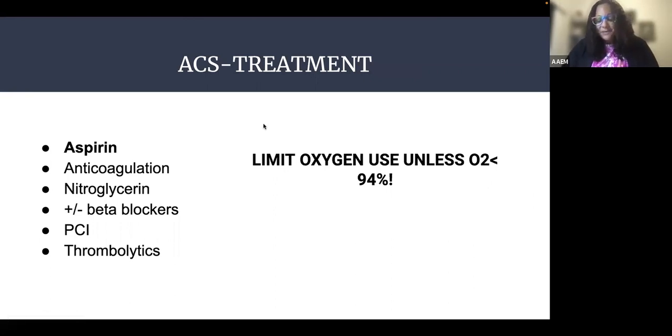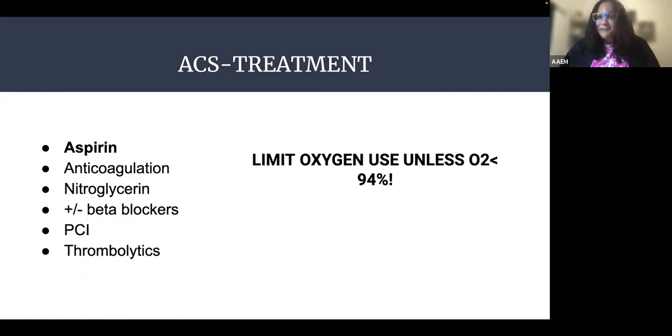Treatment. So aspirin is the single most important thing you can do. And I know MONA BASH is harped on a lot in med school, but let's sort of throw that out the window because we really don't use it that much anymore. We try not to give morphine. Patients who get morphine for ACS actually have a worse prognosis. So aspirin, single most important thing that you can do. Aspirin decreases mortality by about 30% in ACS.